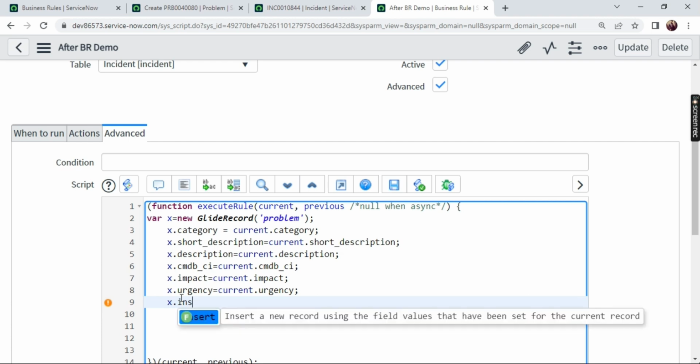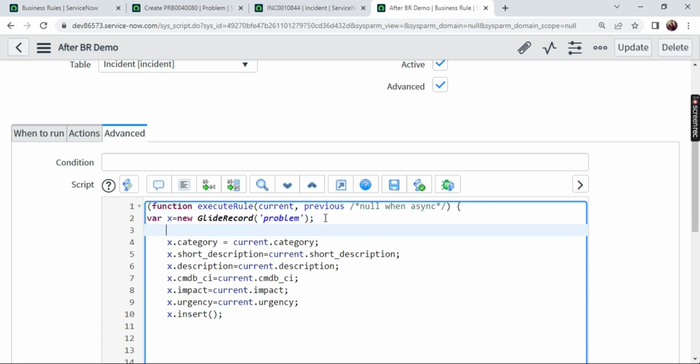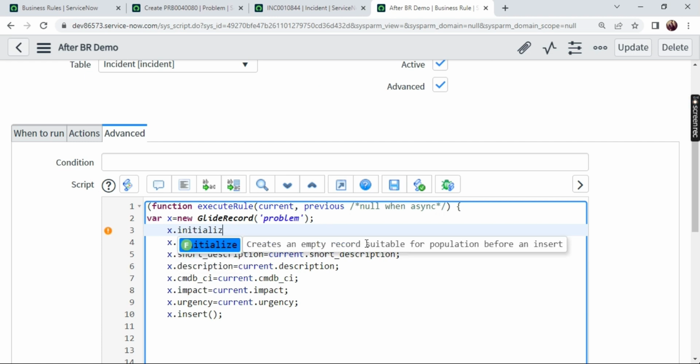And you can read this line. What is insert? Insert a new record into the current record. So you can use x.insert. Now, people might ask me after this video why I have not used x.initialize in the beginning. You can use this also. Basically, what does initialize do? It creates an empty record.